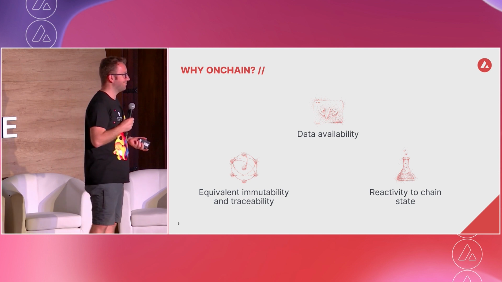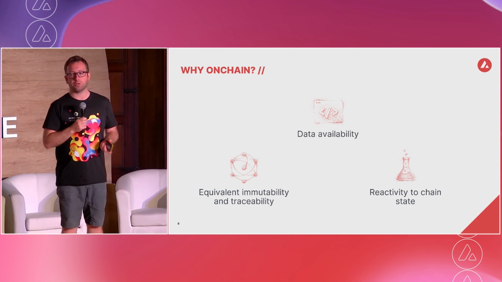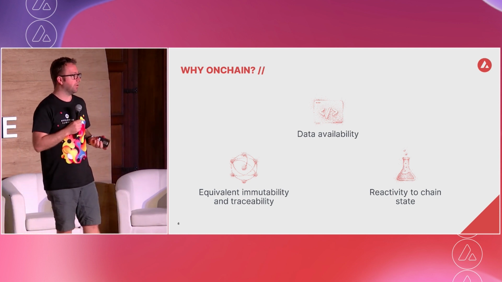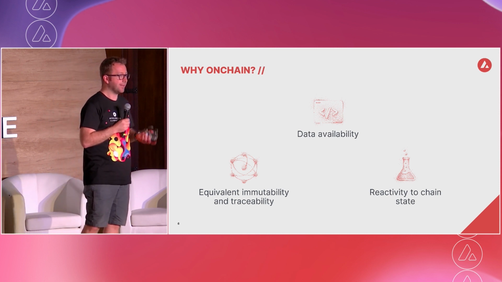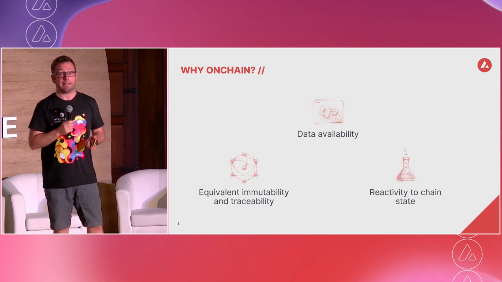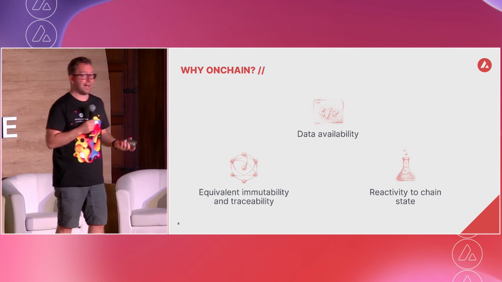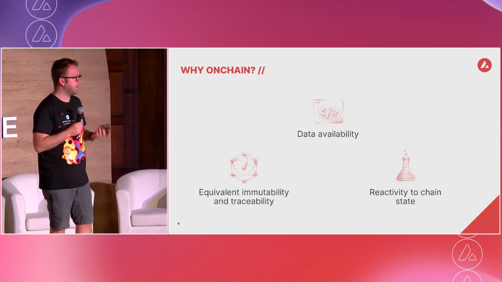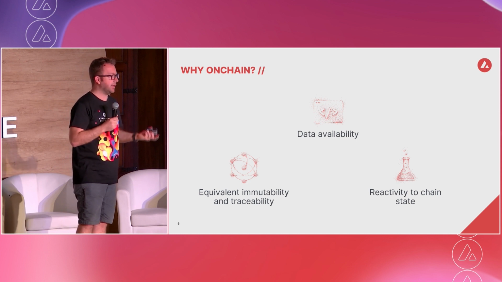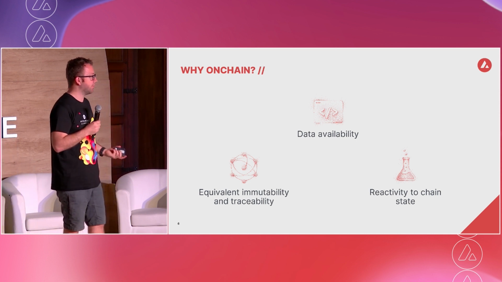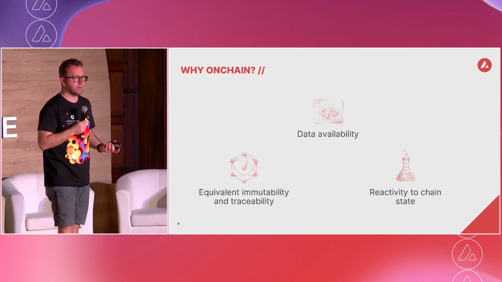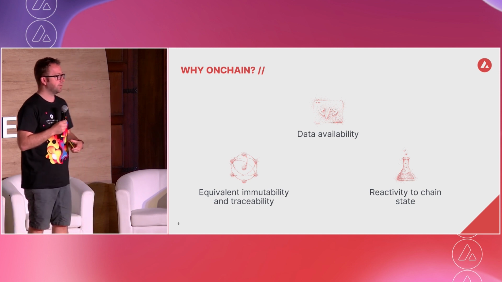Let's talk about why. First and foremost, data availability. It would follow that if I can read something from a blockchain, that data is available. If it's off-chain, it may be available. It may come from somebody else, like IPFS, Arweave. I may not be able to connect into those. Maybe I'm in a jurisdiction where I need to go through an IPFS gateway, and they've deemed me unworthy of doing that. There are a number of countries around the world. What do I do? Well, just run your own node.